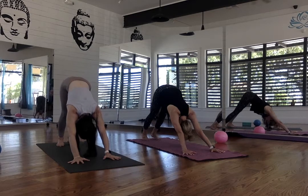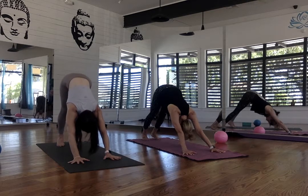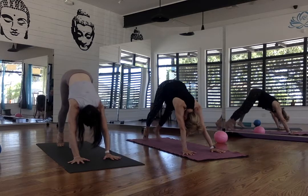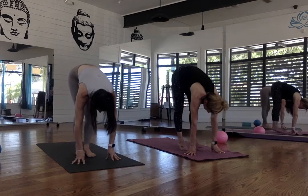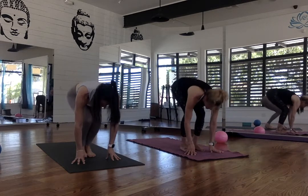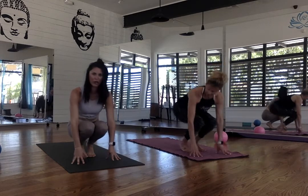Exhale. Now from here, we're going to come up onto the tippy toes. We're going to walk the feet up to meet the hands. Try to keep those legs straight if you can. Big hamstring opening here. And we're going to sit down. We're going to come into a balance on the toes.